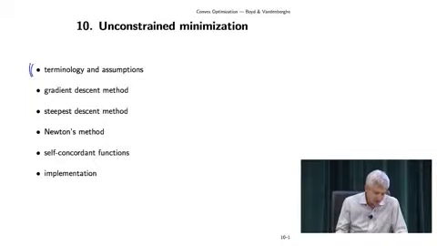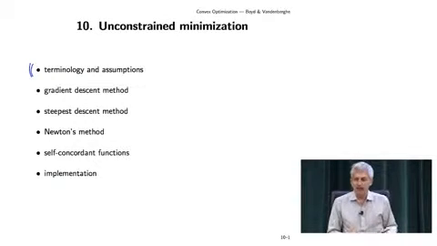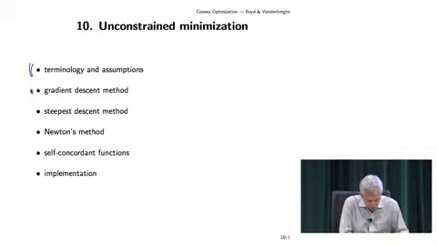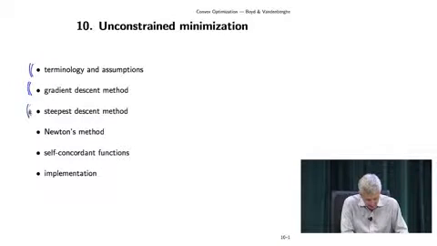By the way, most of these problems don't have analytical solutions. So we're going to come up with algorithms that only in the limit actually achieve what you want. But that's good enough for any practical purpose. We'll talk about what is basically the most obvious and the most famous algorithm. That's the gradient descent method, where you just evaluate the gradient and, roughly speaking, go downhill. Steepest descent is a variation on that.